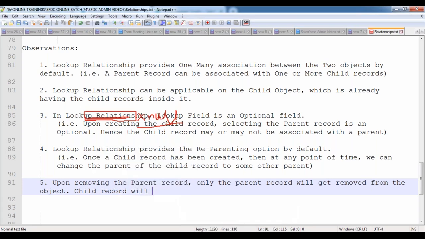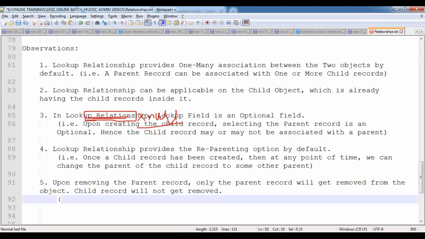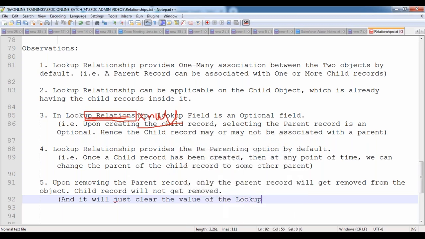The child record will not get removed, and it will just clear the value of the lookup field. This is the functionality as part of this lookup association.